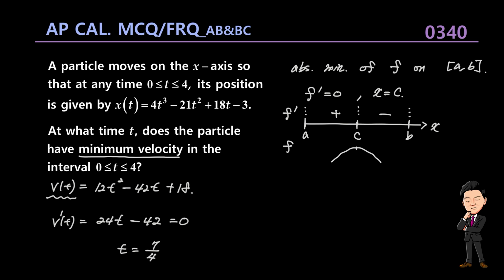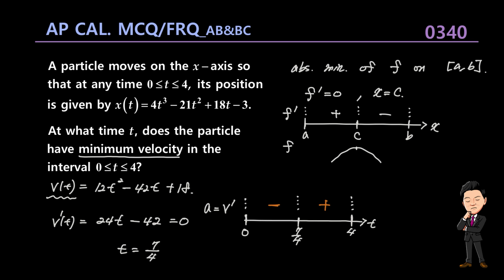So let's test this. Here, this is now the timeline. Starting from 0 here, let's say here's 4. Here we have 7 over 4, right? So the derivative of velocity, v prime, or let's say this is equal to a, acceleration, changes from negative to positive, right? Remember from the previous problem, question 339, we found that in this interval, acceleration was negative, right? In this interval, acceleration was positive.